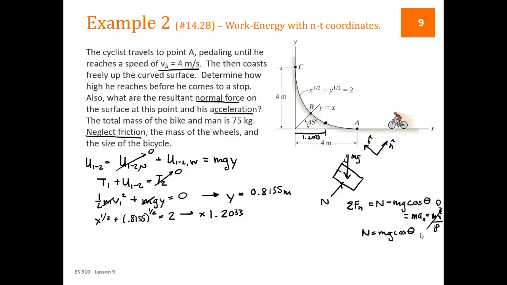What's theta? Well, theta is the slope of this curve at that point, right? So if we draw this curve, here it is, there's theta. How do we find theta? Well, we've done this several times. We have to go to the equation for the curve, and we have then that the tangent of theta is equal to dy/dx. This is a y. So how do we find dy/dx for this mess of an equation?